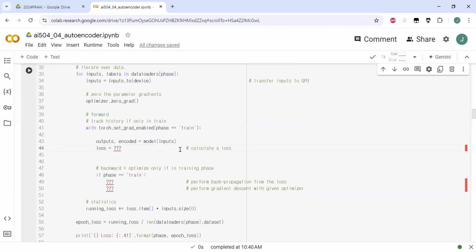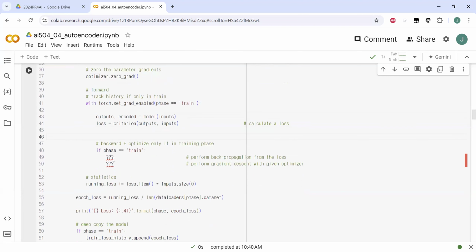During the training, we pass the inputs to the model, and it will give us the outputs and the encoded latent space. For the loss, since we decided to use the MSE loss and predefined it above, the loss will be criterion of outputs and inputs.